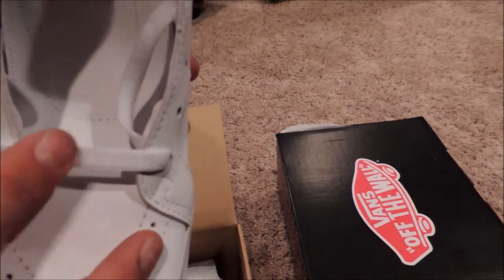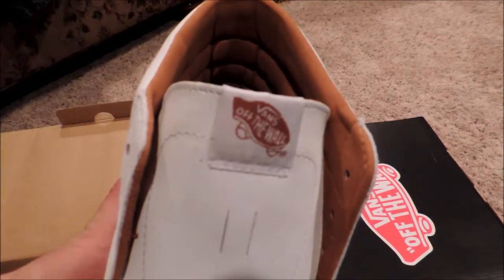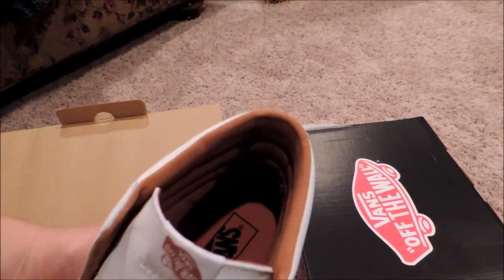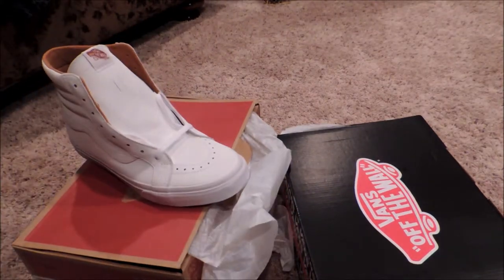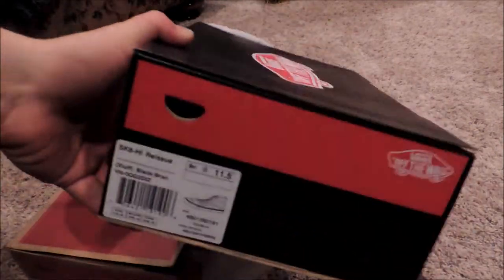White flat laces, white up the tongue. You'll see a brand hit right there on the Vans top of the tongue, and brand on the lining. Inside there's a black Vans hit on the insole, nothing else to it. So this is like a Tech Tough canvas material, just so you guys know. I might get the True Whites and try and compare them, because I believe it's like a canvas and a suede on those. I don't think they're a reissue though, but we'll try and see.